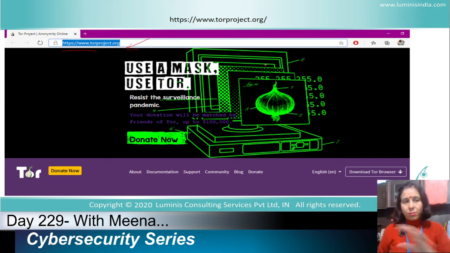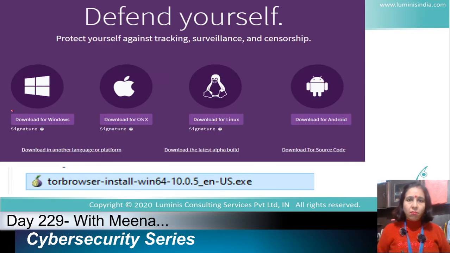The Tor website will open in front of you, and here is the download, where you can download this web browser to access the darknet. It will also ask what your operating system is, whether Windows, OS X, Linux or Android. You can use any one of those.